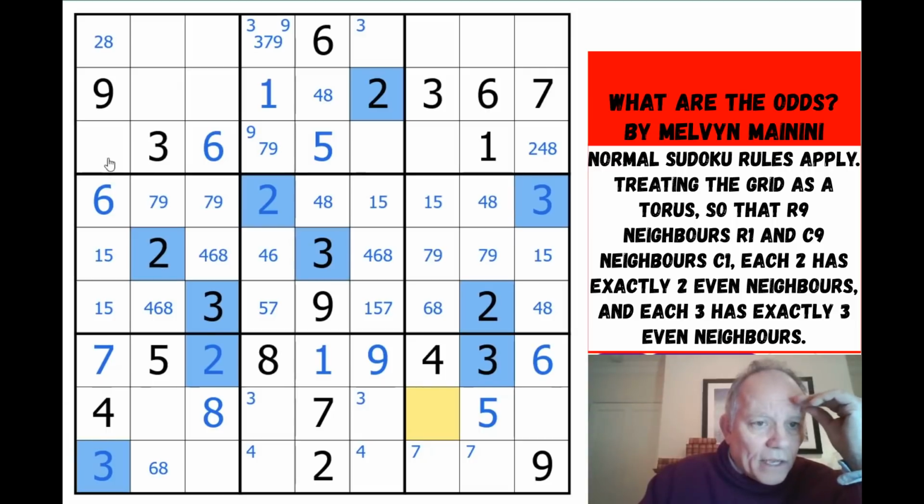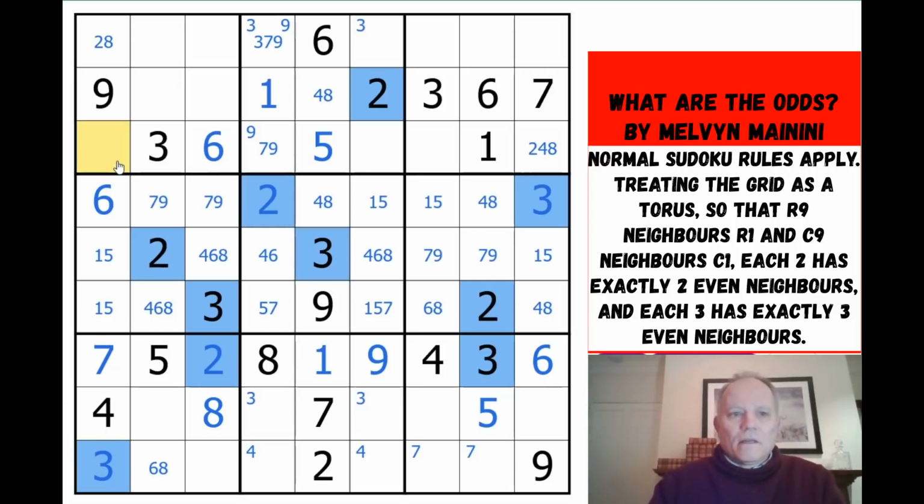Oh, right, now, going up here, this is 2 or 8. Because of the column, that's all that's left. Now this 3 has got an odd neighbour there, 2 evens there, it needs another even. That's got to be a 4. Bear in mind this is a 2-8 pair here, and 6 is also ruled out. So 4 goes in. We've dealt with that cell.